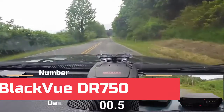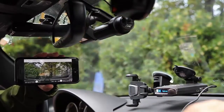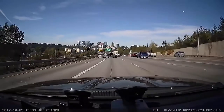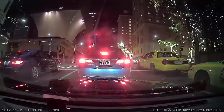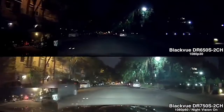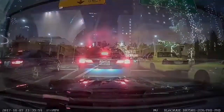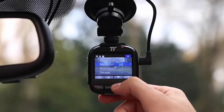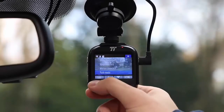At number 7 we have the Blackview DR750S 2CH dash cam. The DR750S is the predecessor to the DR900S Blackview dash cam model. Although it's not their newest car camera model, we think it's still worthy of making the top 10 list of best dash cams in 2020. It's not 4K, but with its dual 1080p cameras both using the Sony Starvis image sensor, it's more than capable of capturing high quality videos both day and night. The front and back cameras have a 139 degree lens angle, which should be enough to fully cover the front and back of your car.